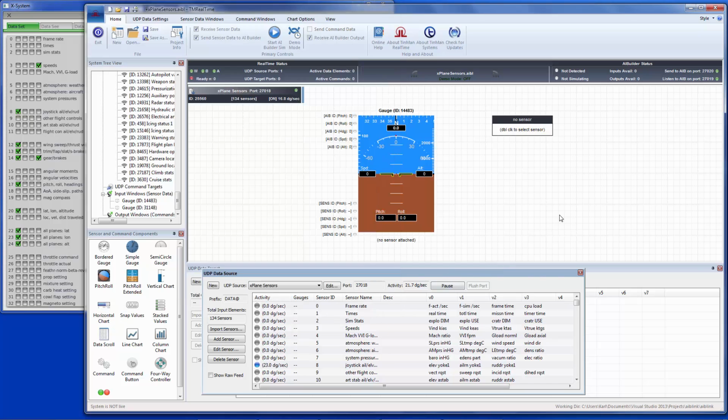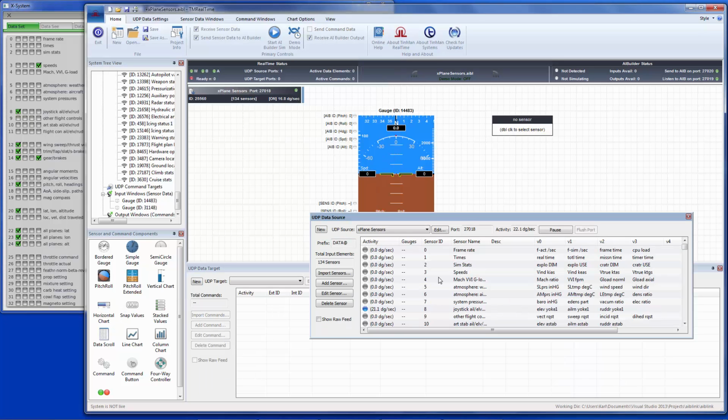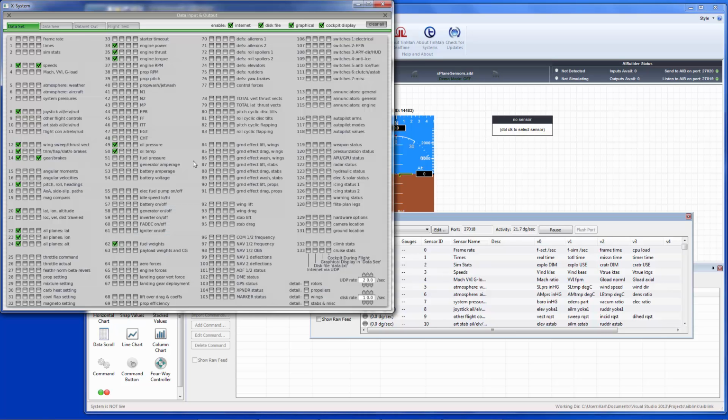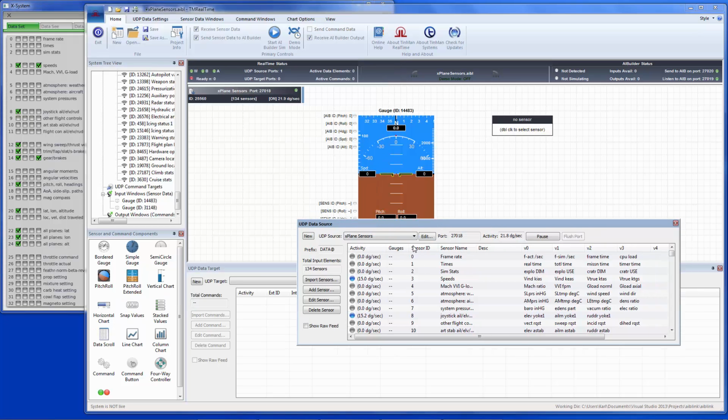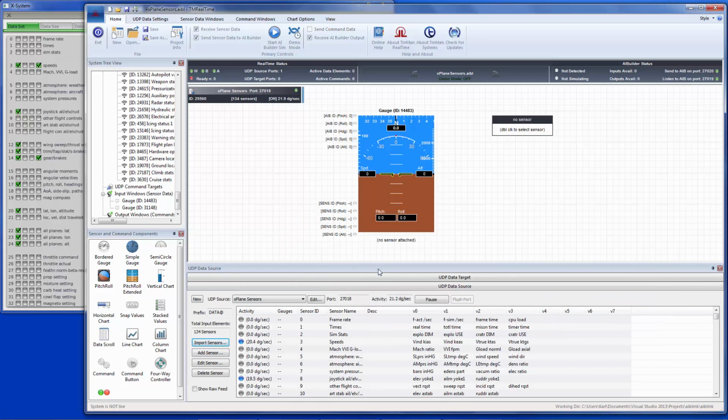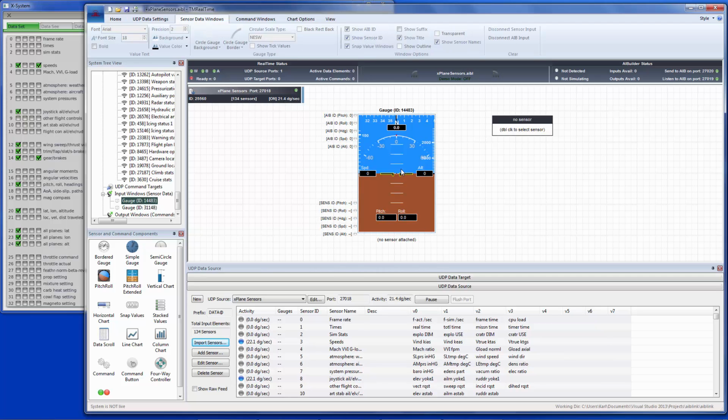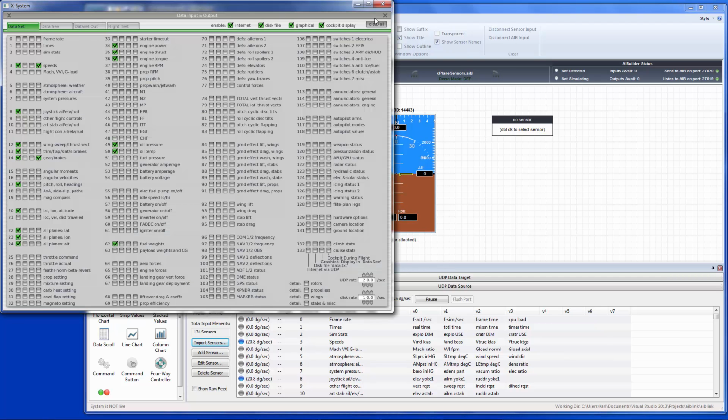So this dialog pane here of UDP source is a great indicator when you're building an interface of visualization of those data sensor values. This becomes very useful to know whether or not you've got a bad connection or whether there's data there and you're just not seeing it. And so let's turn this back on and keep an eye on that blue light there. And that should slowly come back to life. There we are. Okay, so it's coming back. And we get a little spike in the number of values, I think, because it was backed up a little bit. But in any case, let's go ahead and turn X-Plane back on.